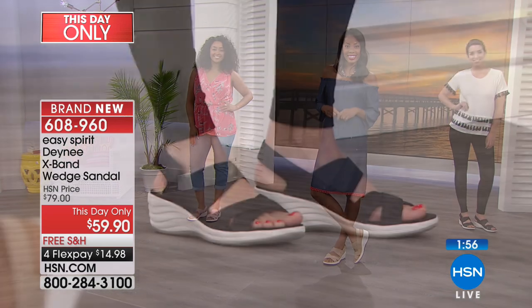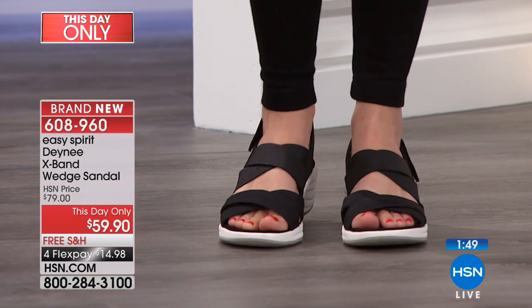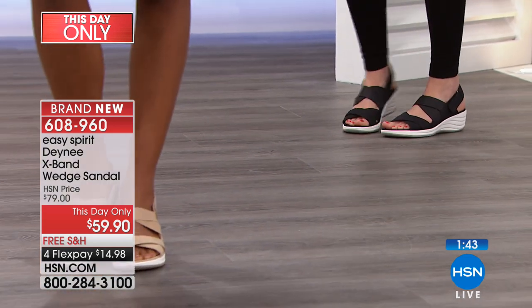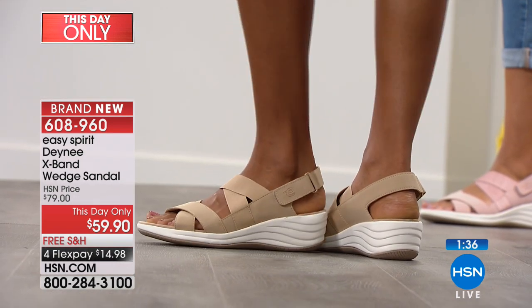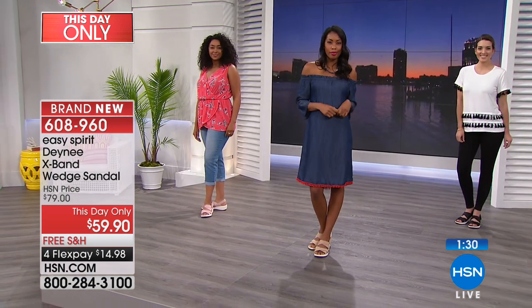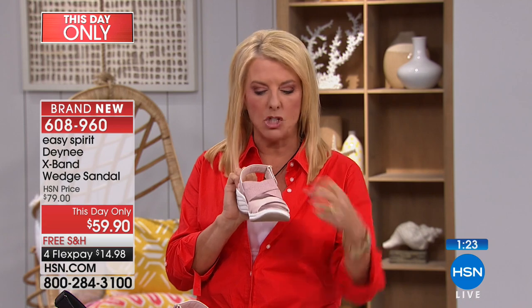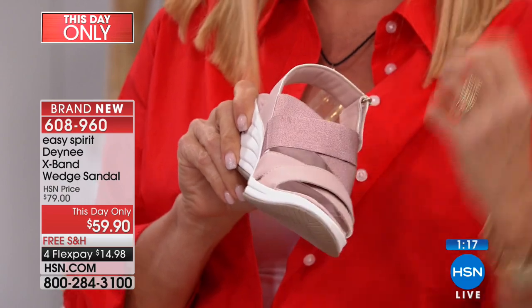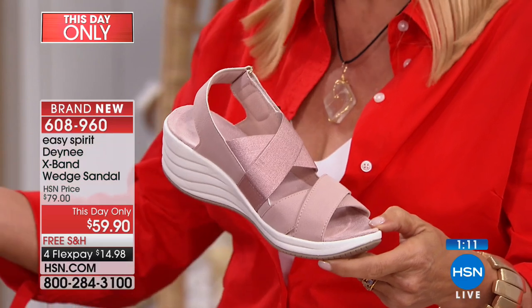If you've kind of given up on wearing a little bit of a higher heel, Easy Spirit has been around for a very long time and they're passionate about comfort — lightweight, conforming to your foot no matter what size and shape. If you have an event like an afternoon wedding or graduation and you'd like a little heel height but thought you'd given up on that, this is where you come back into that world. You feel really well balanced because of all the brilliant features designed into it.